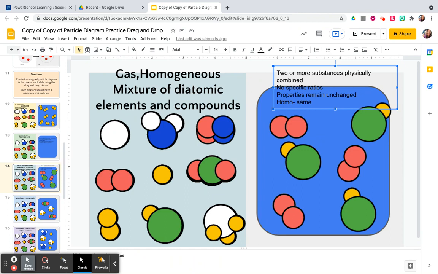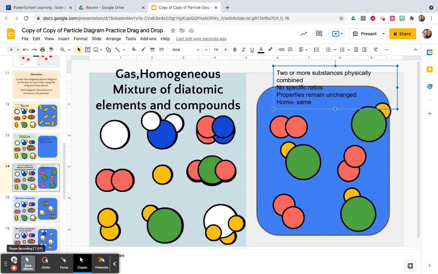What I mean by that is that you don't see any part of this mixture that's completely different. You see a couple elements, a compound, an element, a compound, compound, element. They're just nice and evenly distributed throughout. This is homogeneous. You've got to get through your head that a homogeneous mixture does not mean every particle in here is going to be the same. That was pure substances. Mixtures are not pure substances because they are a mix of multiple things. Pure means pure. Mix means mixed. Not the same thing.